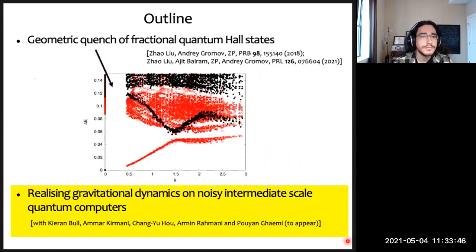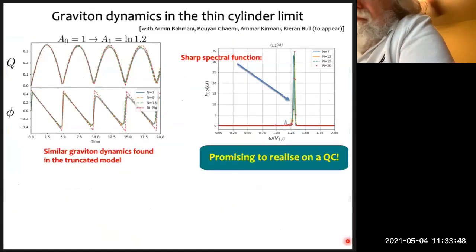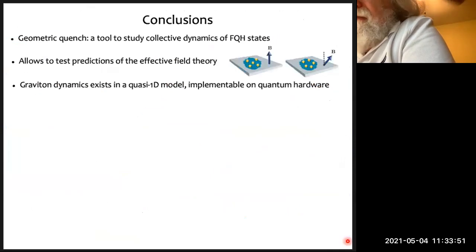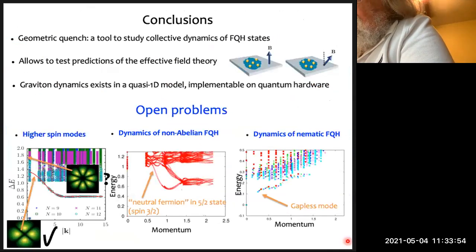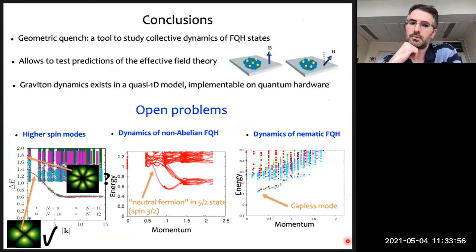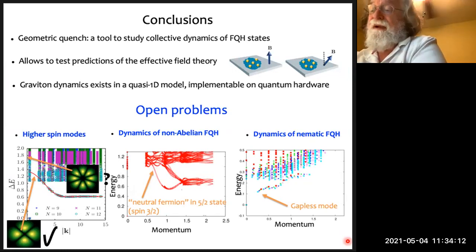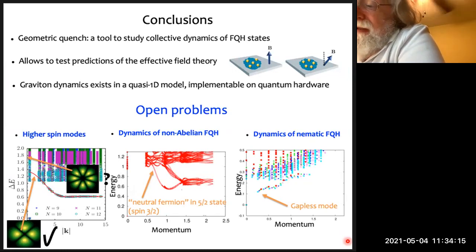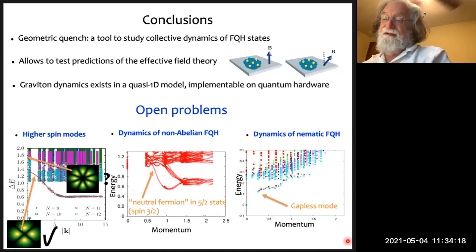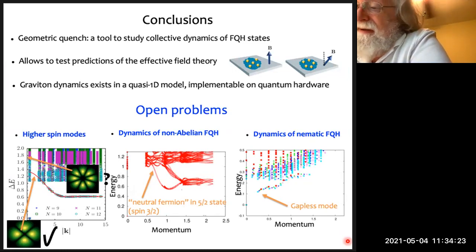Eduardo? Yes, this is a question for Zlatko. This was a really nice talk. Can you hear me, by the way? Yes. Okay. I have a question about the non-abelian quantum Hall effect. As you probably know, experimentally we now know that there is a proximate nematic state to the phi-half state, by applying hydrostatic pressure or by tilting. But mostly the interesting case, I think, is the hydrostatic pressure because in principle it doesn't break any symmetry.